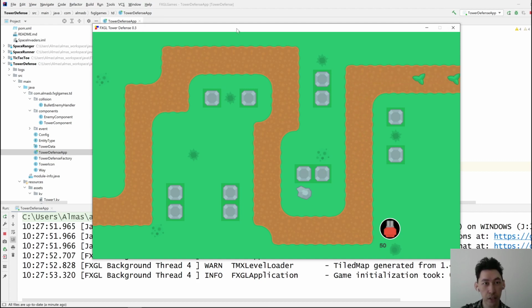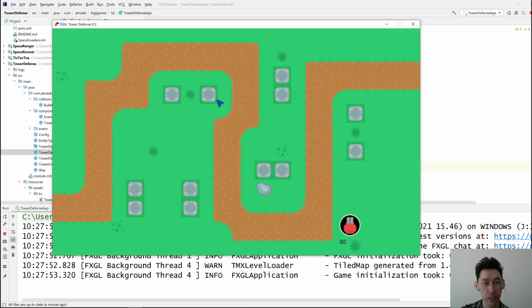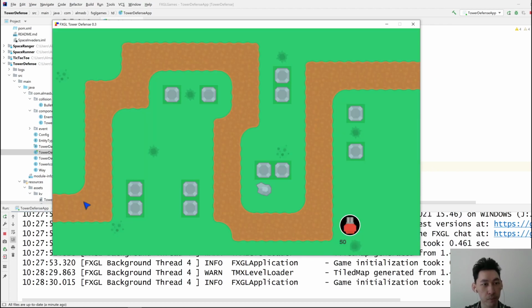So I just added the waypoint thing, so you can see that our enemies are nicely following this path in front of them.